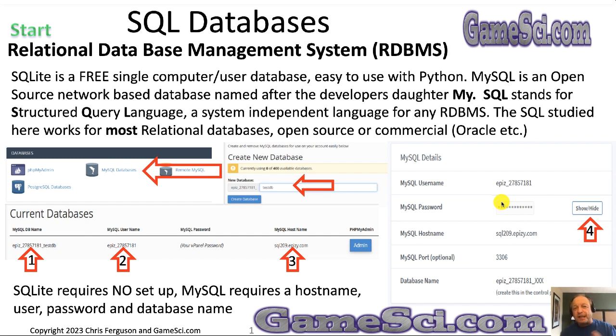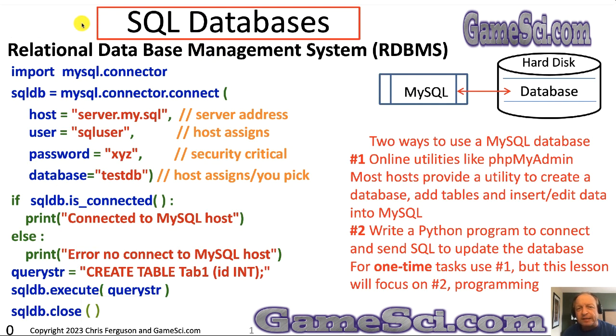Every host is slightly different, but they're not a whole lot different. Usually on the hosting web page, there's some sort of button to access your MySQL. Just click on it and follow the links. You should be able to find the information you need to set up a database. SQL databases, or Relational Database Management Systems. We'll start with a MySQL example.